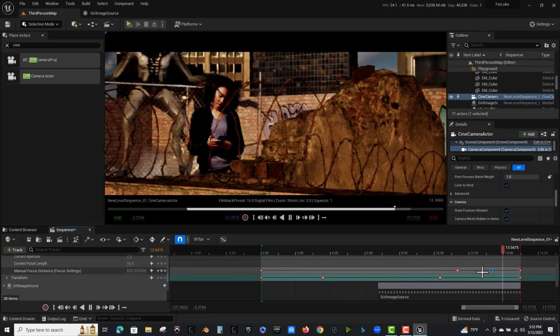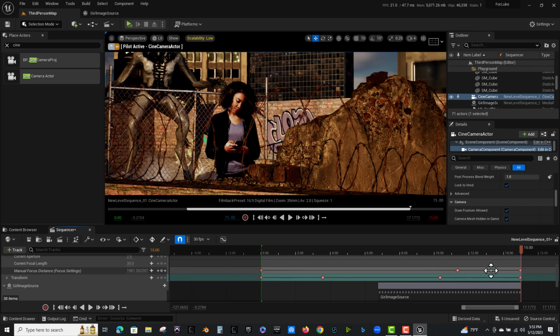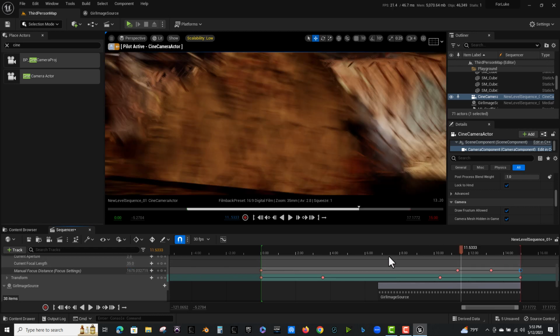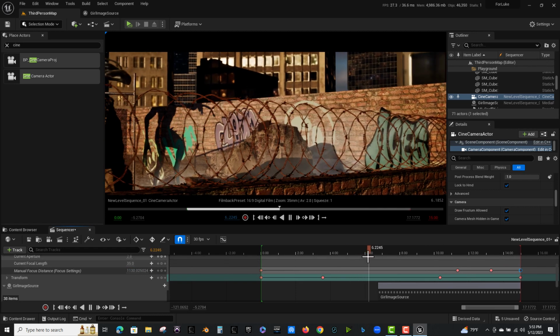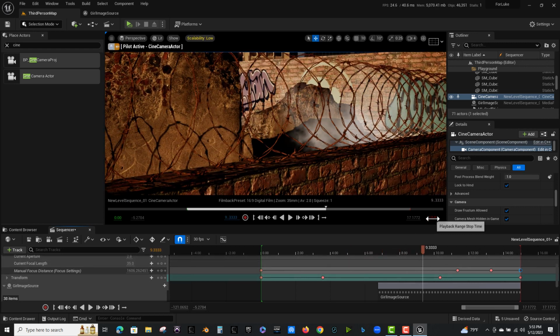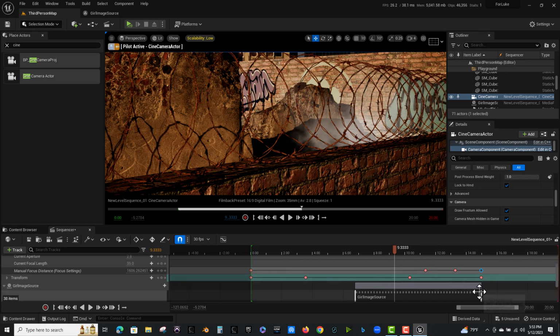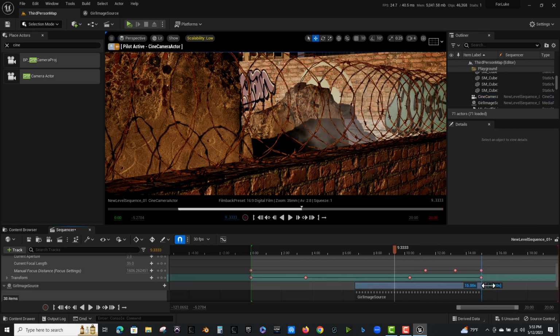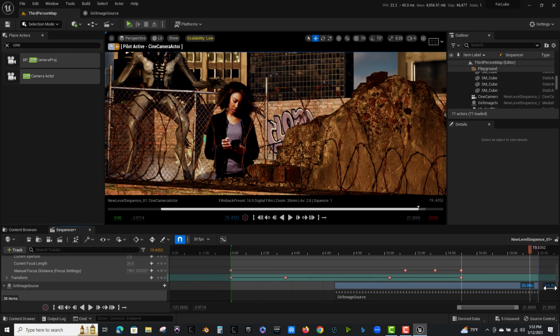And then by the time it gets here, we've got a far focus again, but I'm going to do some more camera moves, I think. Maybe make this a 20-second sequence. I might be able to even trim this out. Yeah, okay, so that looks good.